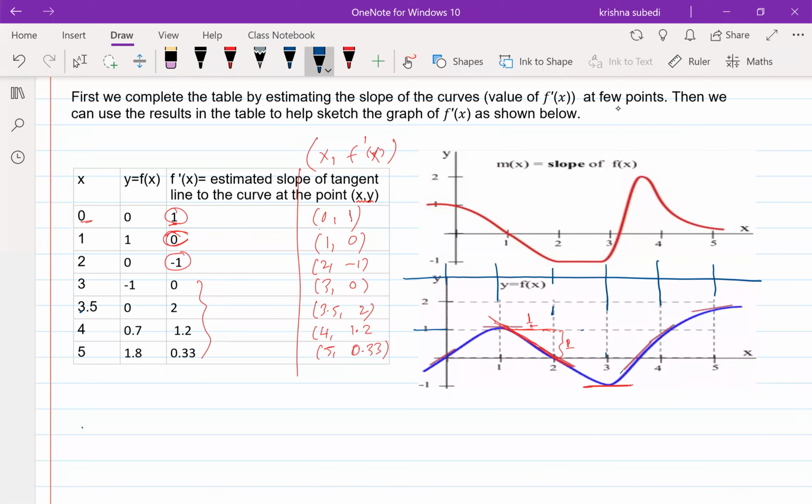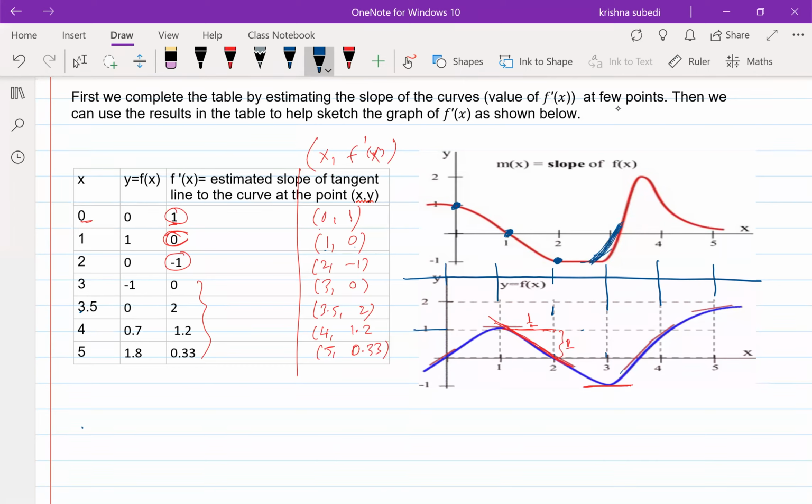Now let us draw those points here. So 0 and 1. When x is 0, y is 1, is right there. That is my first point. When x is 1 and y is 0, so that's the point. When x is 2, y is -1, so that's the point. When x is 3, the graph should go a little bit this way. There is a little bit of a problem here, okay?